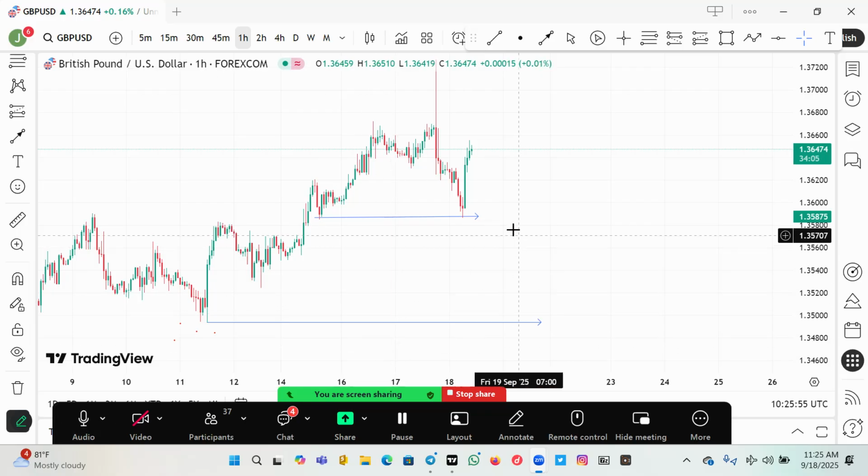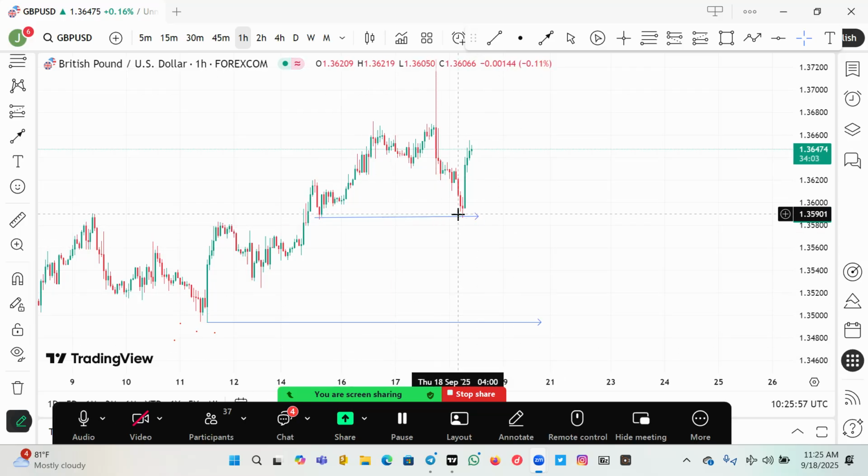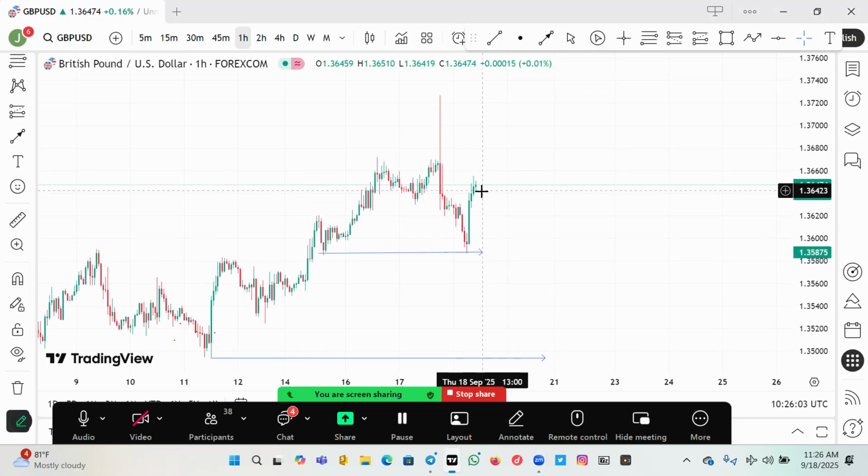So the market got, sorry guys, the market got to this inducement, right? And is pushing up from here. So this is what is currently happening on GBPUSD, to some extent. Let me say like 70% GBP will react from here and may likely push up from here.